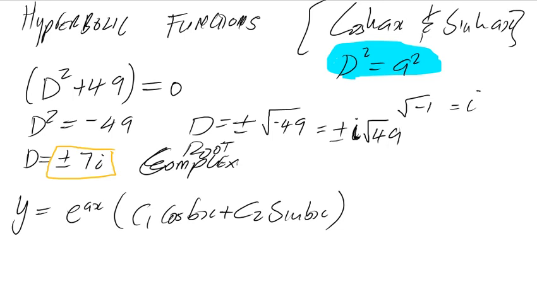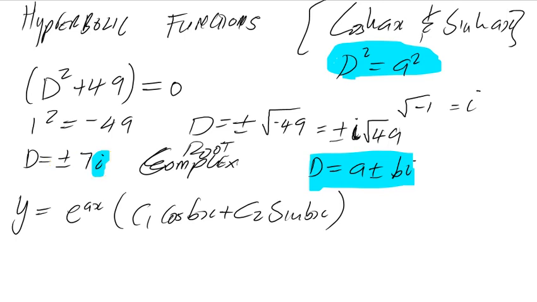The moment you've got imaginary, let me put it that way, imaginary. So in this case, normally they put it this way. They say a plus or minus bi. This is the standard equation for root complex. So in this case, we don't have a. Our a is equals to 0. See there? Your a is 0 there.